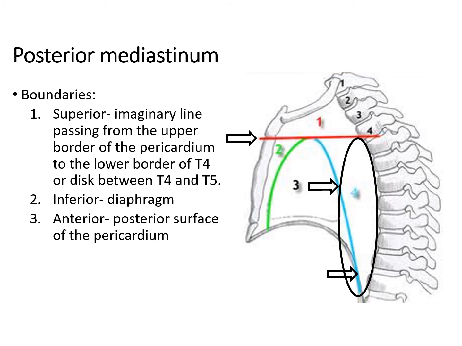The anterior boundary is the posterior surface of the pericardium or the heart. So at the back of the heart, that is actually the anterior border of the posterior mediastinum. And then last but not least, what is the posterior boundary? These are your vertebral bodies or vertebral column, which is T5 until T12. So those are the boundaries of the posterior mediastinum.